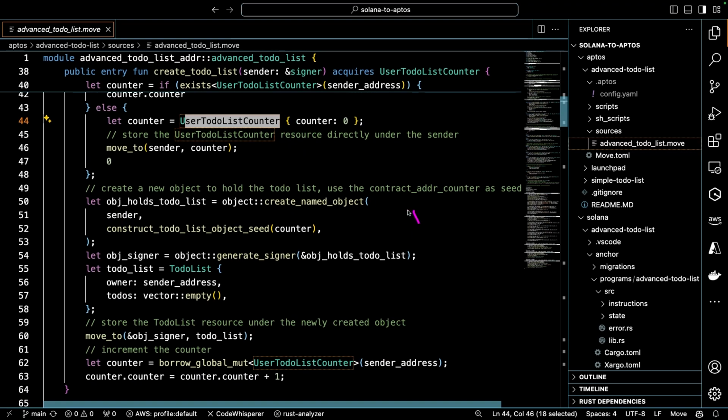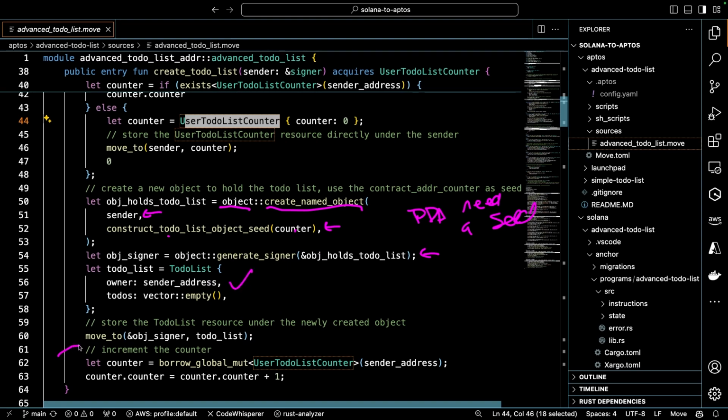In the same way that PDAs need a seed, objects do too. So we're going to use the object method, create named object, for this sender, and we'll call a private function that's declared down below that creates the to-do list object seed. We create the object signer from that object. Then we create our first struct of the to-do list.